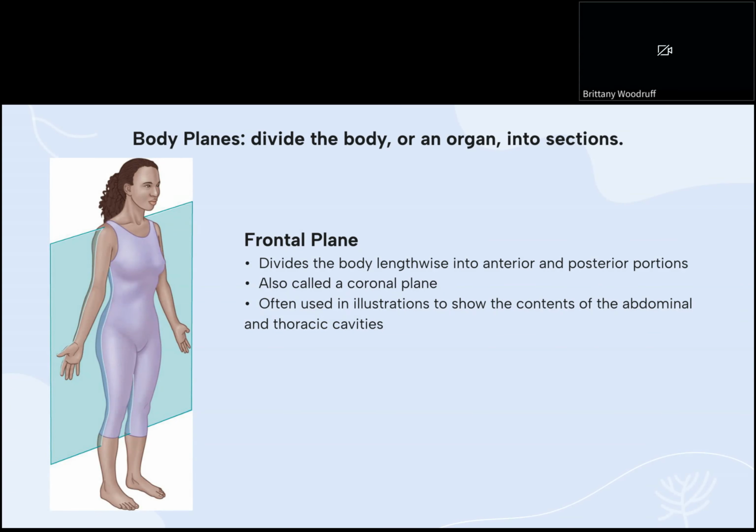Next, you have your frontal plane. Your frontal plane looks like elephant ears. Frontal plane is going to divide your body into anterior and posterior portions. Anterior is in front. What's the other word for anterior? Ventral. Anterior means the same thing as ventral, the front of the body. What's the other word for posterior? Dorsal. Dorsal means behind, the back of the body.